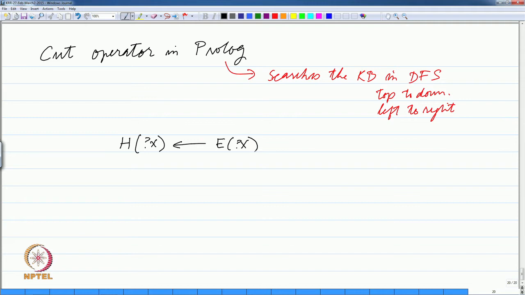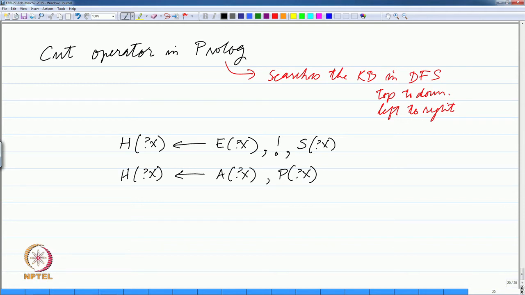So, E stands for eaten well, and let us say we put this cut operator here, and then if x has slept well, and the other clause we had was that x is happy if x has finished his assignment and has played something, let us say in the evening or something like that.